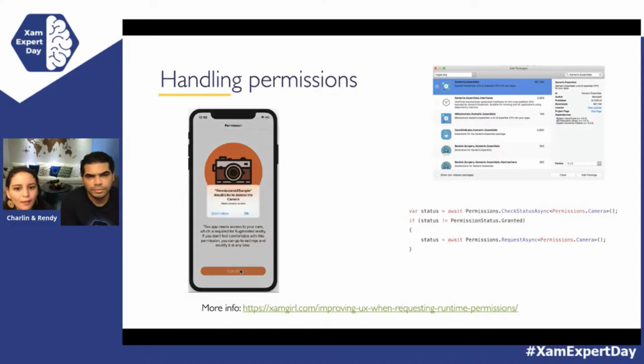So the user can accept the permission. And this way the user is more willing to actually allow the permission, because if I am asked for the camera and at that point I'm not even using the camera, why am I being asked that? So probably you are requesting the camera because you want to upload your profile picture. So why not ask at that point and tell why, basically.